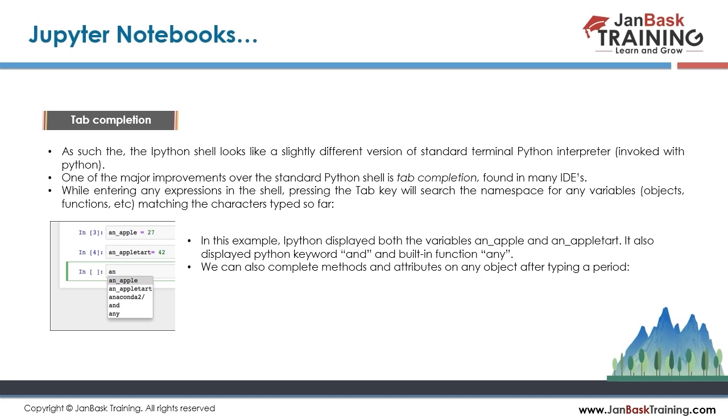Why is it important? Suppose the name I told you, string comparison. Whenever you next write a function or variable name, it is highly possible that you may miss a letter in string comparison, and then the program will not work. When you try to run the cell, it will say it is not defined. Then again you have to check where you made the mistake and debug the program. So instead of doing this, it's good practice to use the tab key.